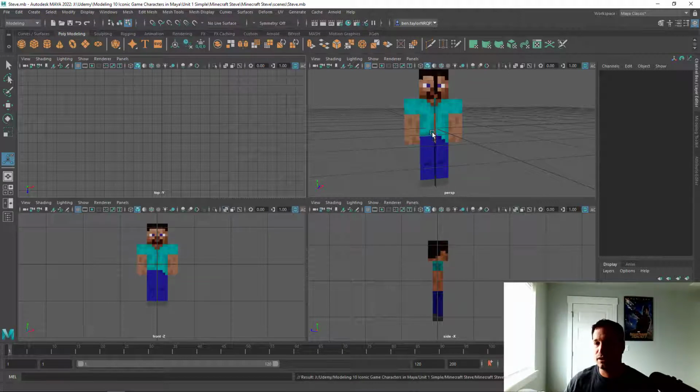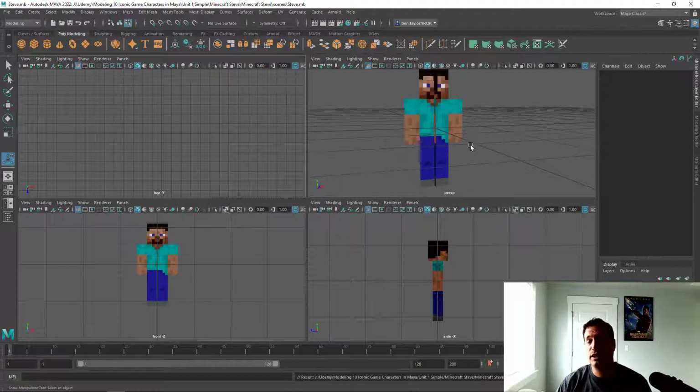what the moving parts are. It's important to go back to the character or the game and play it and watch the movement and interaction. Now at first, I wanted to just create this as one solid object and then rig it standard, but I can't do that because he moves more like a robot. His head kind of moves independent. It doesn't squish like a body squishes. So when my arm moves, it deforms. When Minecraft Steve's arms move, they don't deform, they're more like a robotic metal skeleton, okay?